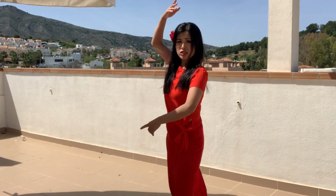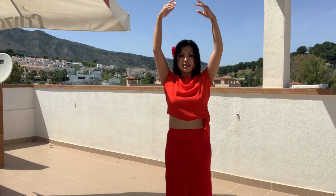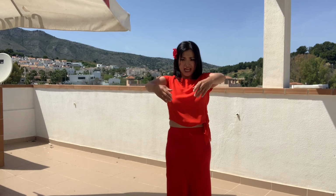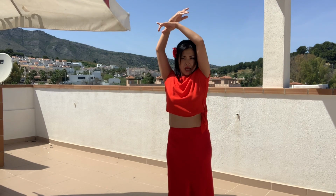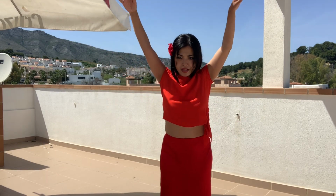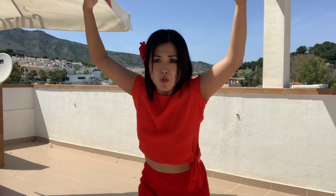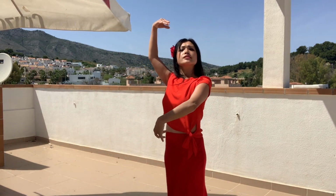And tip number two is the brazos, the arms. We cannot turn without brazos. The arm is straight up, in the middle of your body. It's never like this or like that. It's here. Do you remember how to do the basic brazos? We go here, we come to the center and we go up, right? This never goes like this and up, because you will be unbalanced. It's important that the arms always come to the center of your body, the middle. From here and here. And this brazo will help you turn with stability.